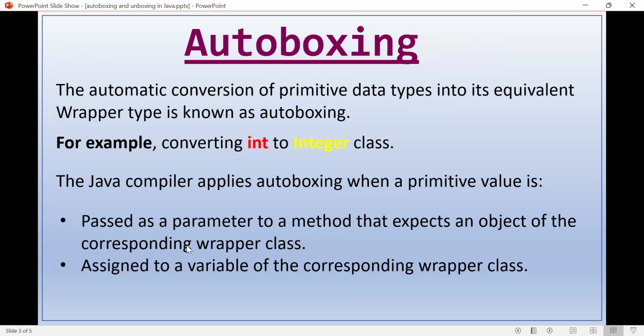One is that whenever a primitive value is passed as a parameter to a method, but the method is expecting an object of the wrapper class, then autoboxing automatically takes place.